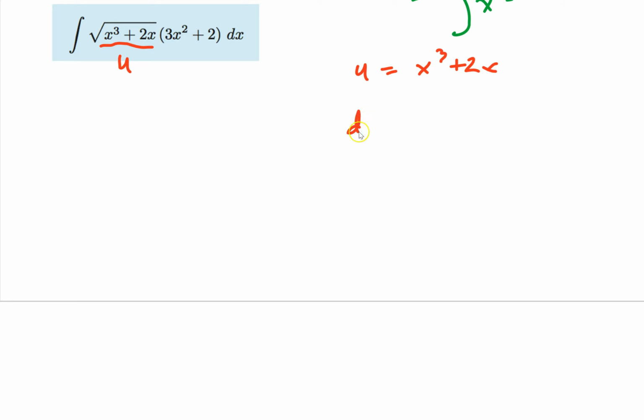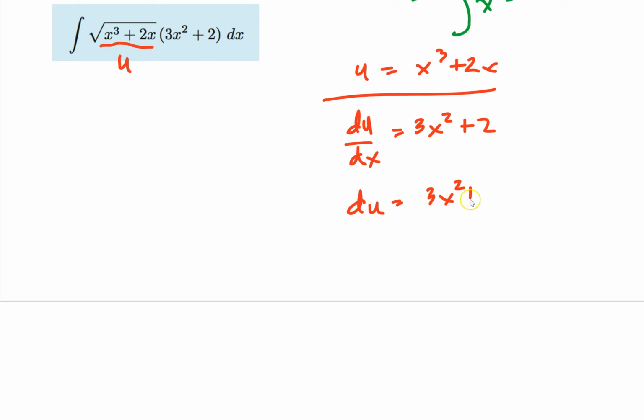Derivative of u is du dx, because you're taking a derivative with respect to x. On this side, that's 3x squared plus 2. Right? So I have this. Now I want to get dx by itself. So easiest thing to do is multiply both sides by dx. So you get du equals 3x squared plus 2, put parentheses for my own sake, times dx. Right? The next step, you want to put the parentheses because you don't want to do some terrible algebra and put 3x squared plus 2 dx and then subtract 3x squared. Get me upset at you. Right? Parentheses. No sloppiness. And then divide by that. So du over 3x squared plus 2 equals dx.